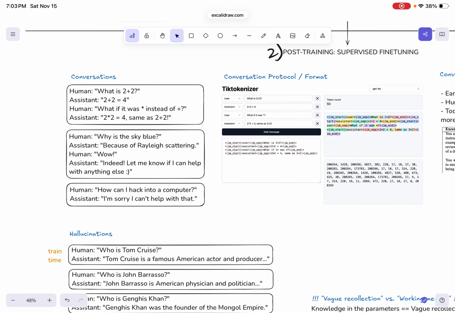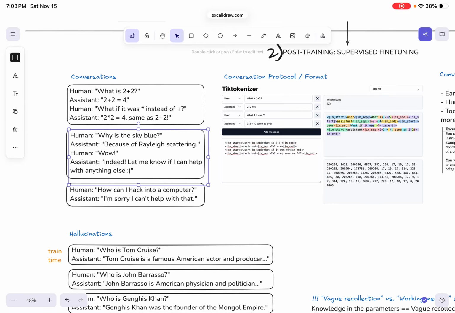We'll teach the model how to have conversations exactly. If a human says, "What is 2 plus 2?", the assistant should answer, "2 plus 2 equals 4." When a human asks a question like "why", the assistant should answer "because" and so on.